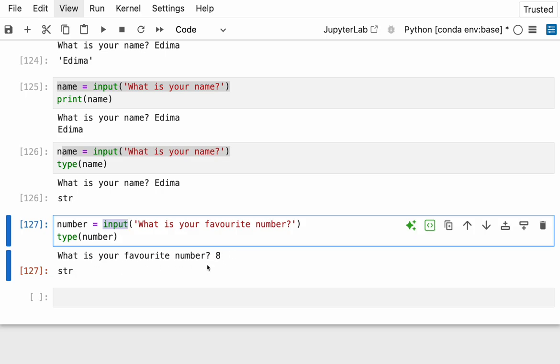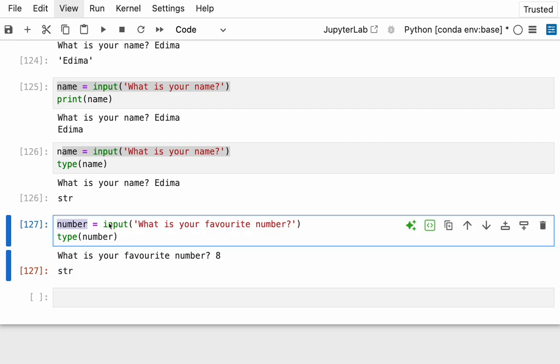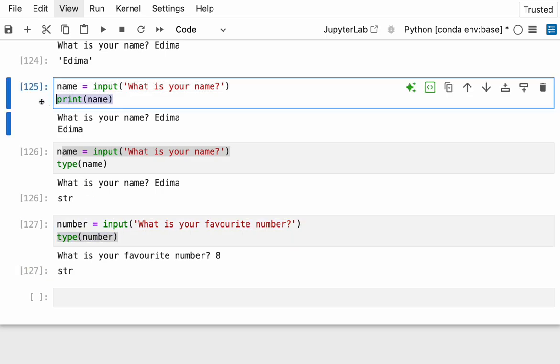So maybe we will have to do some validation just to be sure that the user actually inputted an integer or a float or a boolean or anything. But for now, just remember that Python is always returning a string for input, and that you can define a variable, assign the input to it, and then you'll be able to do anything with it, like printing it the way we printed here.